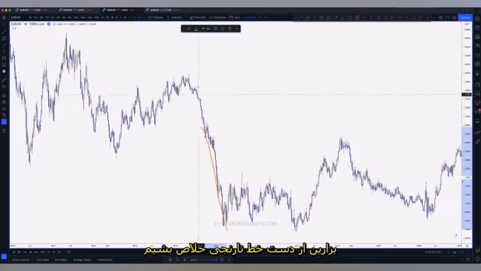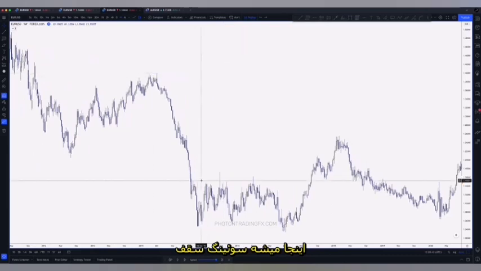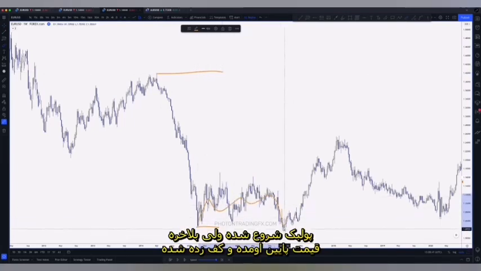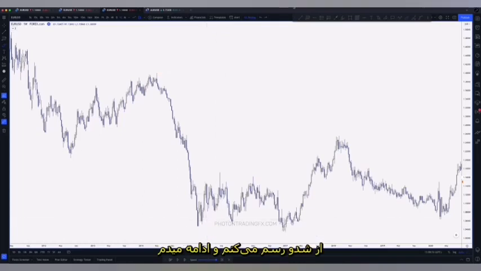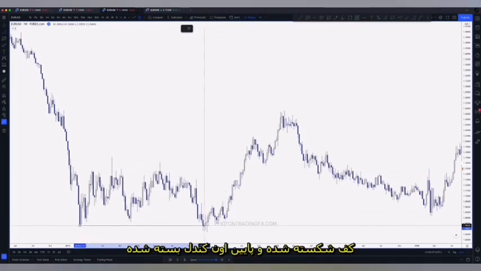So at that point, if I get rid of the orange line, there we go, this would be my swing high, and that would be my swing low. Okay, so we start to pull back and then eventually we come down and we break that low. If I draw the line across from the wick, you can see that we break that low to close below the low.